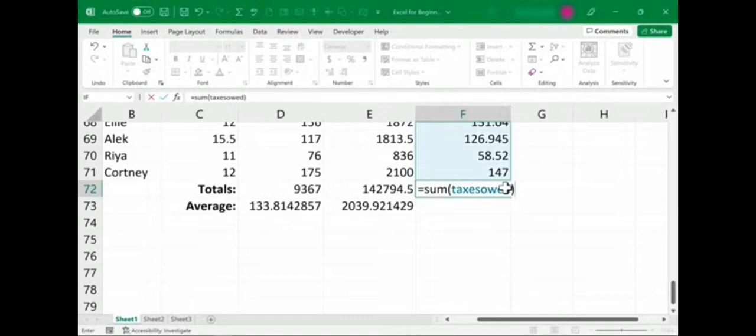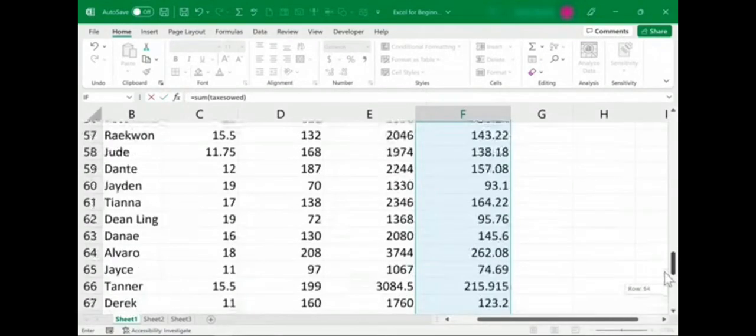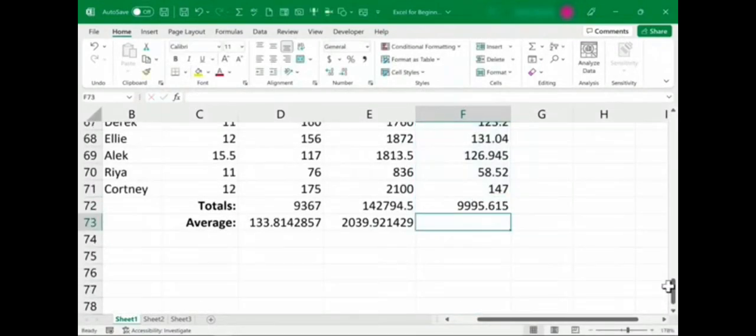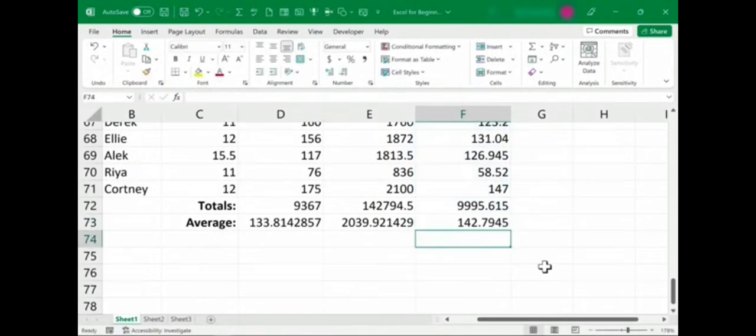And notice Excel recognizes TaxesOwed. Oh, you want to add up all of the taxes owed. And Excel knows what that means because I named that range. So now when I tap Enter, it just automatically sums up everything in the TaxesOwed range. I can do the same thing with AVERAGE. So F72 equals AVERAGE, left parenthesis, TaxesOwed. Tap Enter, and it figures it out.